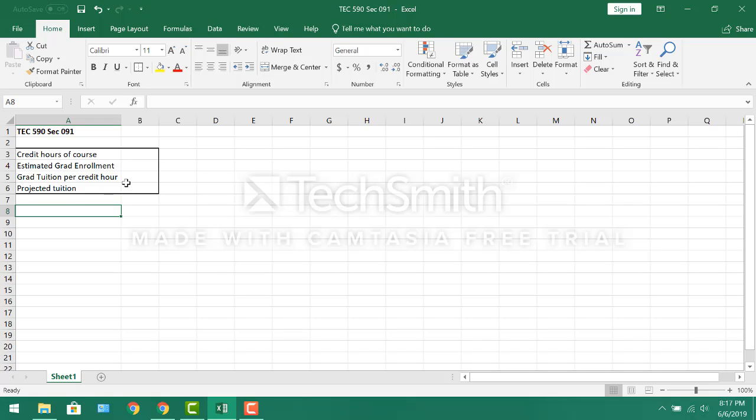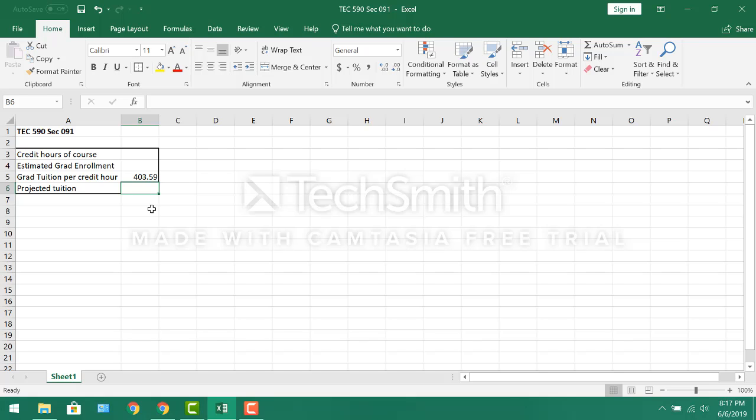Now we're going to go to graduate tuition per credit hour. This is a given. All graduate tuition currently is $403.59. So that's a given. Then we're going to go down to our projected tuition, and we're going to enter in our formula.